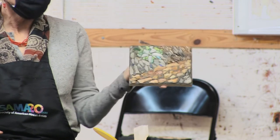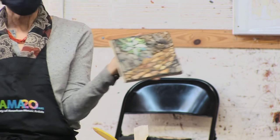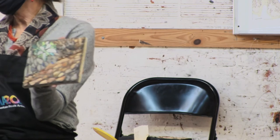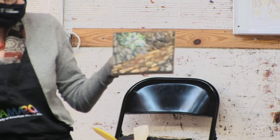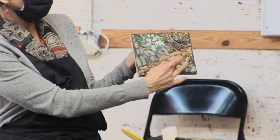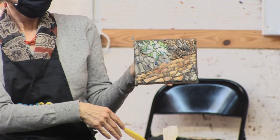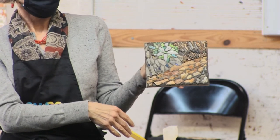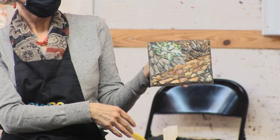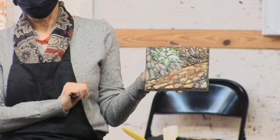And so the focal point, where do you think it is? The white line there. Right. So it pulls you in on the focal point. But then it has a nice complementary. This really sets it off. So you have some strong points throughout. And I did try to use the sweet spot and then the directional pull that you talked about going up and to the side. Very nice.